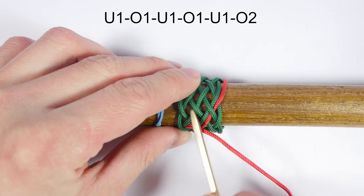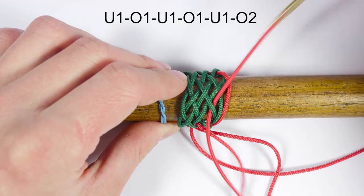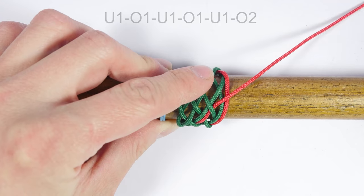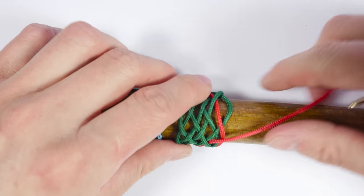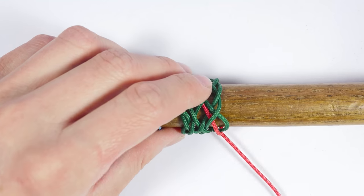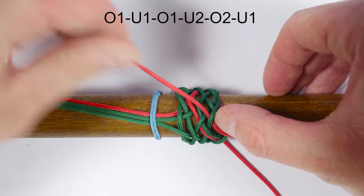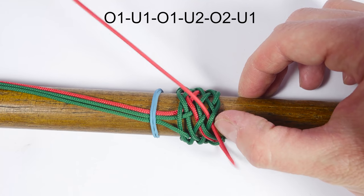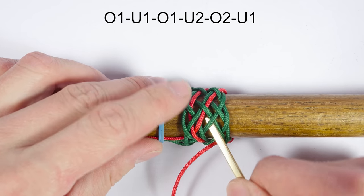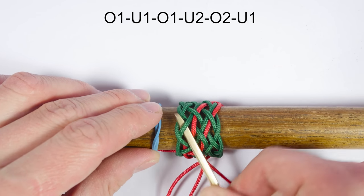Over one, under one, over one, under one, and over two. Travel on top of the next byte, like this, re-entering over one, then under one, over, under two to split a pair, over two to split a pair, and under one.